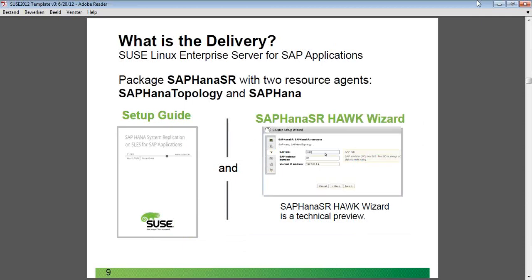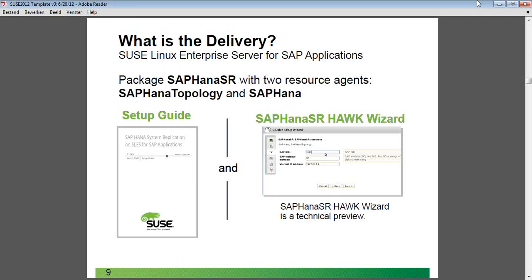Furthermore, we have developed a setup guide, a detailed step-by-step guide on how to set up a HANA system replication together with our high availability cluster, how to configure it, debug it, monitor it, and of course with some tricks and tips on how to troubleshoot it. Then, to simplify the setup a bit, since simplicity is one of our key points, we've also developed a wizard called the SAP HANA SR Hard Wizard.